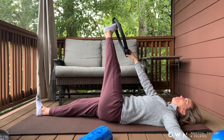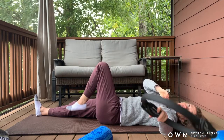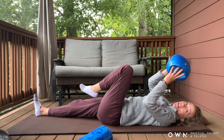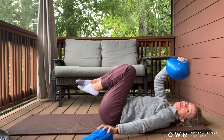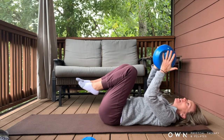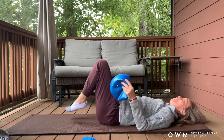Exhale, pull that right back up. Good. And bend. And from here, we're going to come into some work with your Pilates ball. Okay, again, we've got this deflated. You can use your foam roll, your top roll, but you do want something that's just going to lift your hip and some of your tissue out of the way.